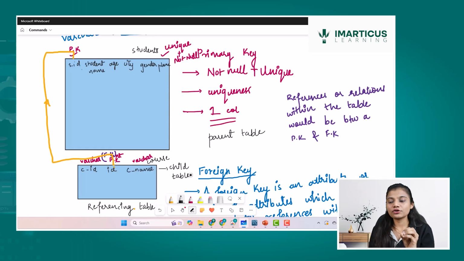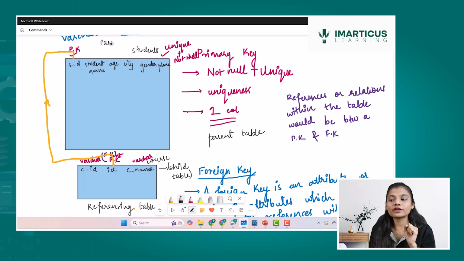So this is a child table, and it is also a referencing table because it is going to refer to something from this table. A table where the primary key is there in the relation is known as a parent table, and it is also popularly known as the referenced table.